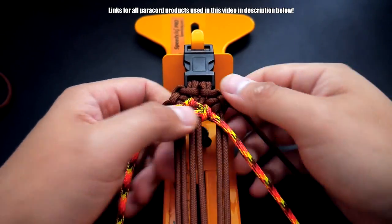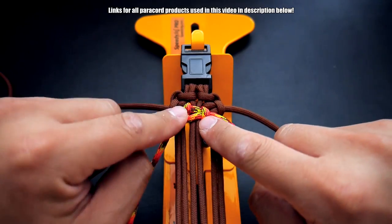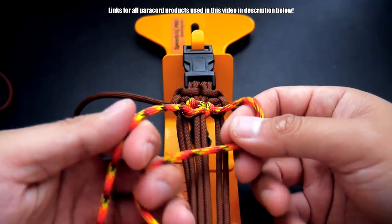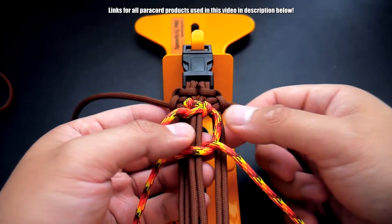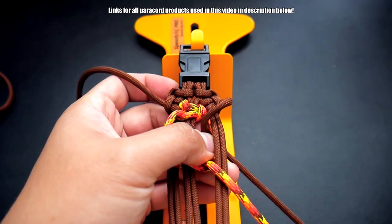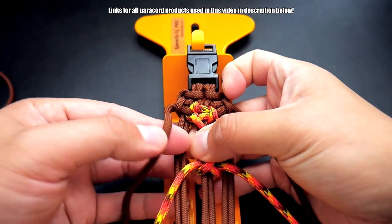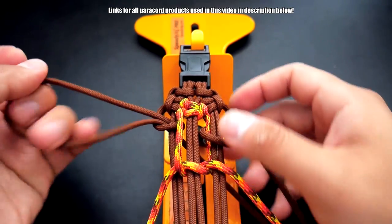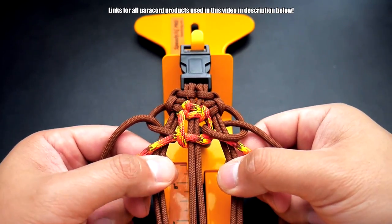That's essentially the pattern — I've tied two cobra knots and these are almost like cow hitch knots on the sides. Now you're just going to repeat. Let's go through that one more time but a little bit faster. Cobra knot in the middle, then on the right side go through here — bend the cord through a bit faster, bring that through, make sure this goes over that side. On this side no need to go through the knot, just bend it through and out this side. That is what you're aiming for in the first step.